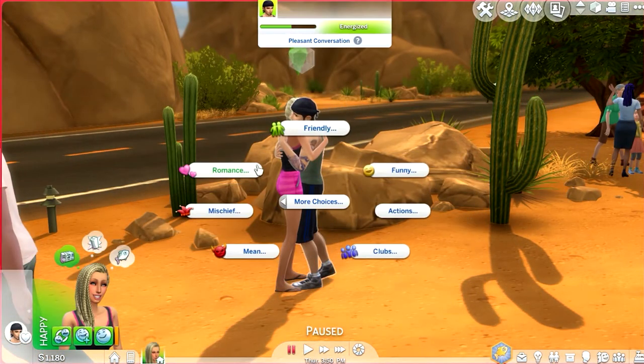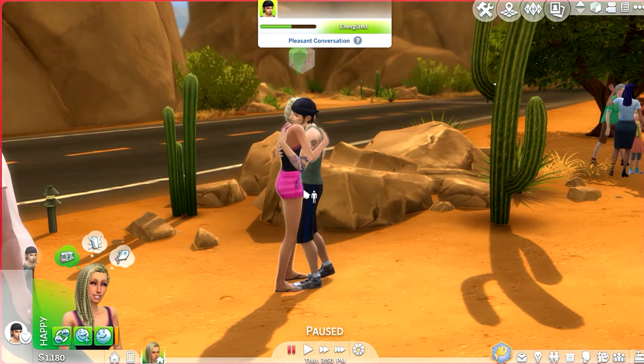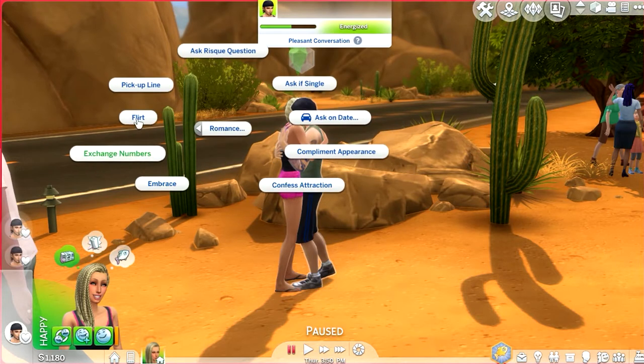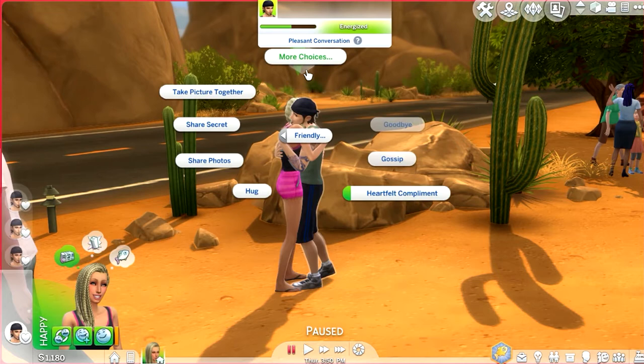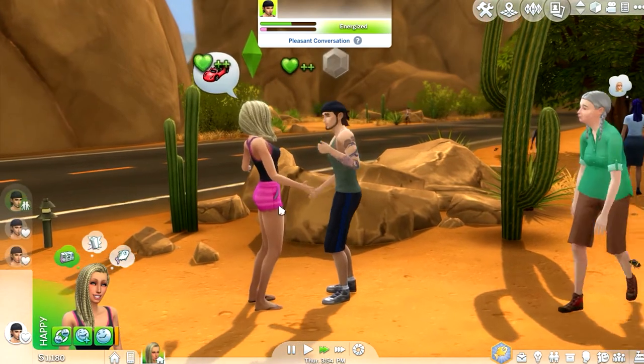Here, let's keep on flirting. I think this is good. I think you guys are close enough. You embracing him? All right. Pickup line. What else? More romance. Let's flirt. More romance. And let's see, let's compliment his outfit again, and then we'll talk about something else. How about share heartfelt compliment. There you go, that should do it.